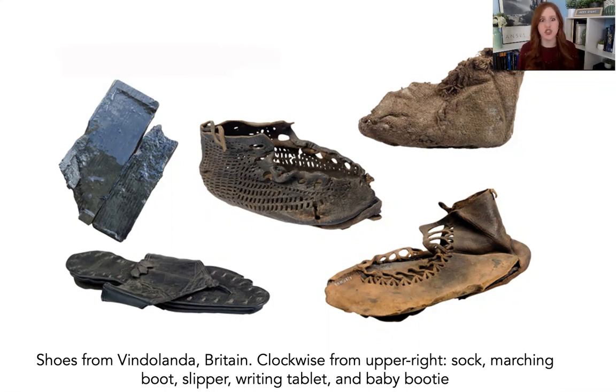And we also have tons and tons of shoes that we have found from Vindalanda. One of the biggest things that we found out from that is that there were children and women there, because we see shoes from all different types of people. They have baby booties, little tiny shoes for babies, women's shoes, men's military shoes. We see all of these different things for different types of people. So again, these military garrisons were not just military camps or forts, but they were mini towns, and really places that these soldiers lived with their families while they defended the border. So we're able to learn more about Roman life than just the typical male soldier perspective. We get their families as well, children, women, a more full picture of Roman society here.